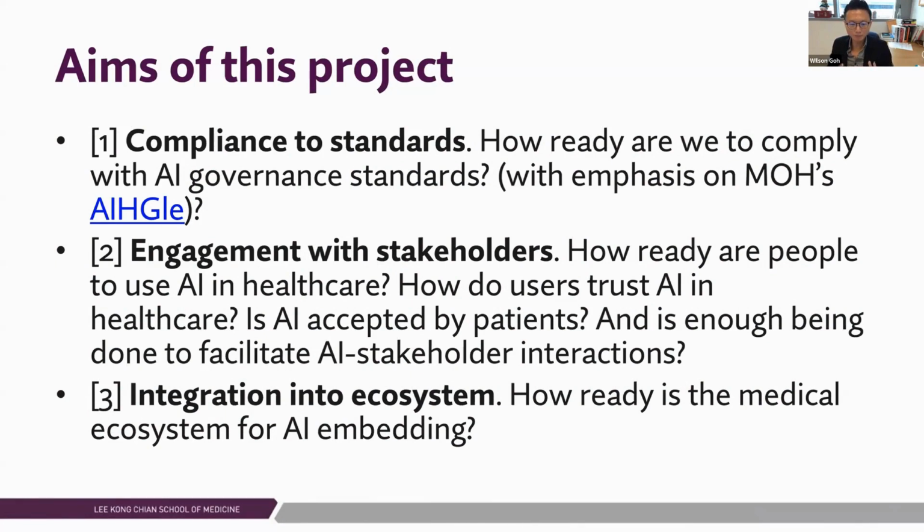So there are three main aims of this project, as I mentioned: compliance with standards. So how ready are we to comply with AI governance standards with emphasis on various regulatory frameworks? What is the engagement level with the key stakeholders? How ready are people in the healthcare sector to use AI? And do patients and the public trust AI? And is enough being done to facilitate AI stakeholder interactions?